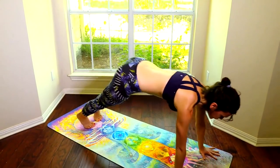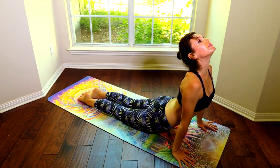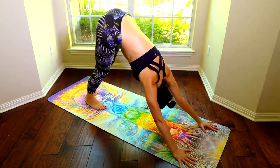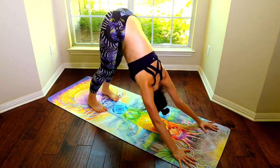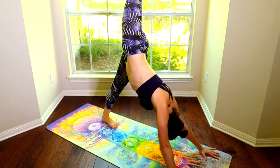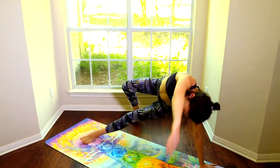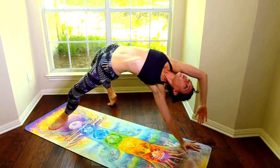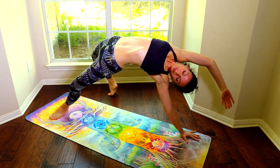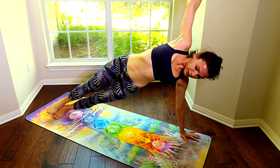Plank. Chaturanga. Up dog. Chaturanga. Down dog. Inhale the right leg up and open. The right hip on top of the left. Drop it behind. Wow thing. Side plank.